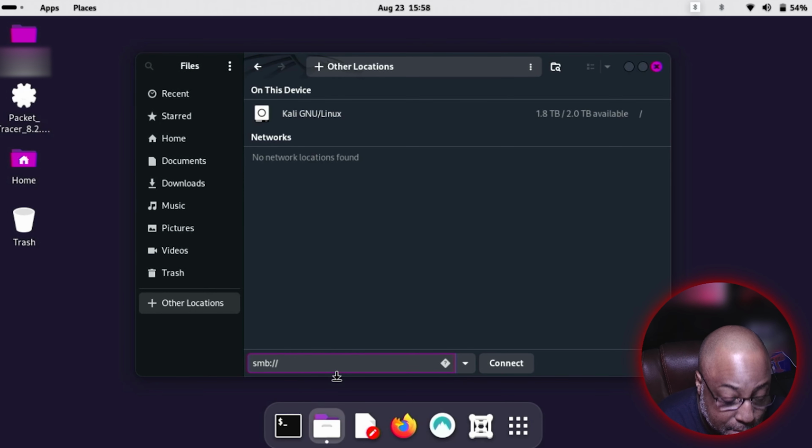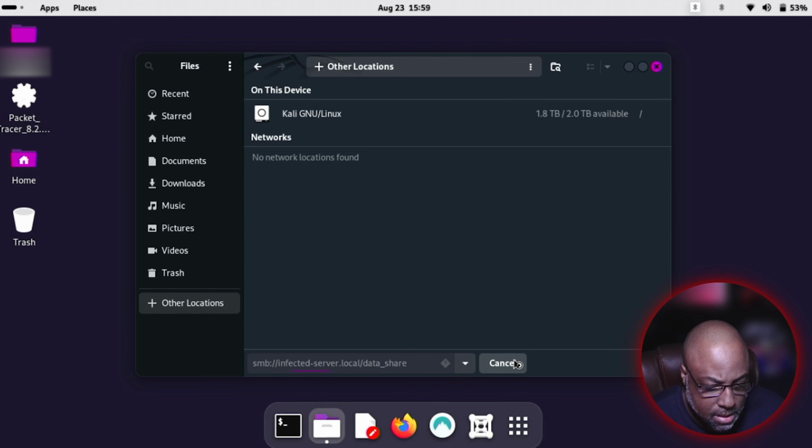Let me enter the name of my server. And we click connect.